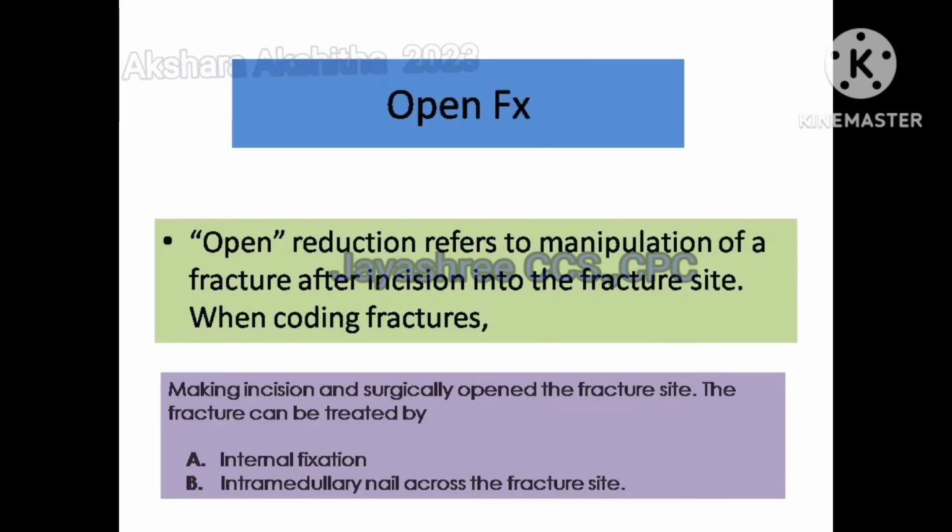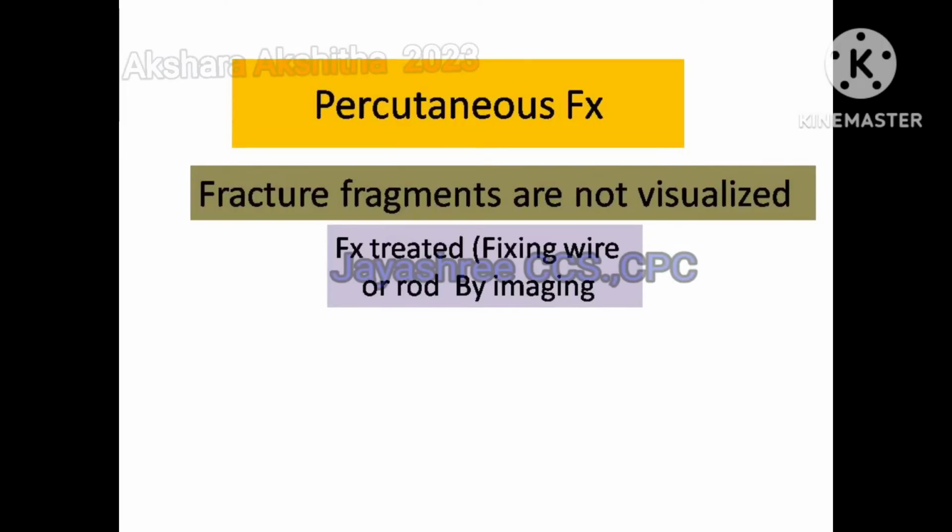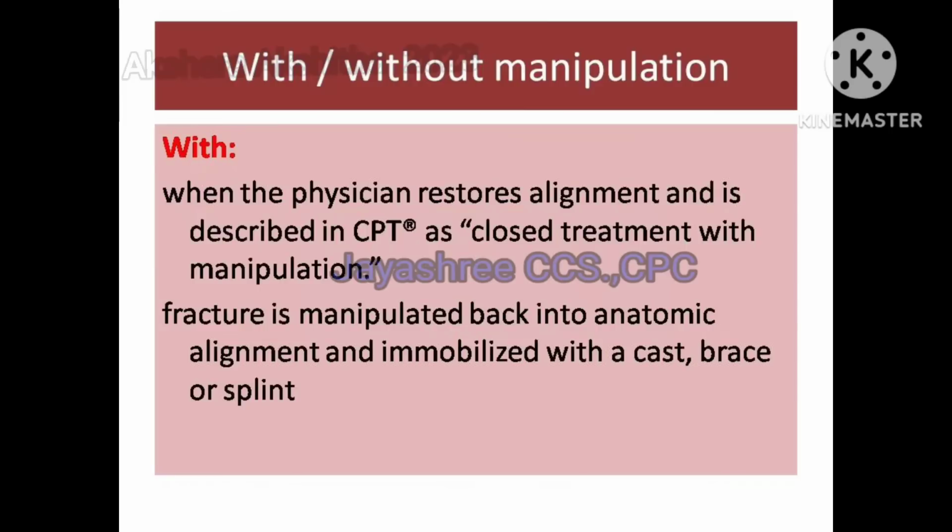Okay. Then percutaneous treatment. Percutaneous treatment means the fracture fragments are not visualized, but the treatment or any wire fixing is done under imaging guidance, either fluoroscopy or ultrasound, any imaging guidance. If the fracture is treated or the wire is fixed using imaging guidance, we have to consider that treatment as a percutaneous fixation.